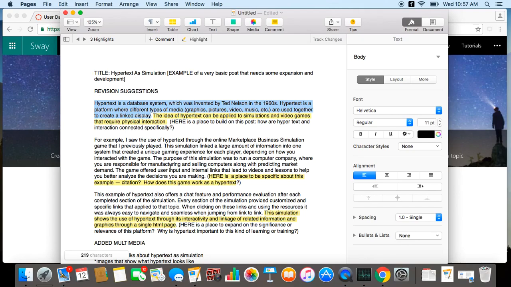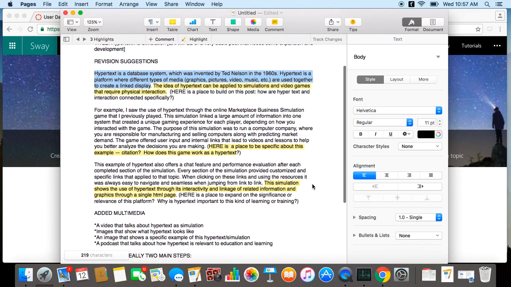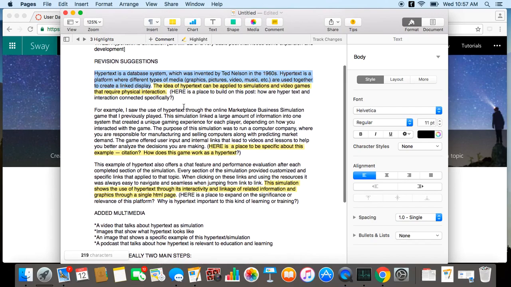And this is the first step, going back to that post, rethinking it, and seeing where you can clarify and add content. That's the first step in this assignment, that you really want to revise that post a bit. You should be expanding examples or adding content for clarity. I've gone through, and you can look at this online, and I've given some ideas of where, if I was working with this particular post, I would go and expand.